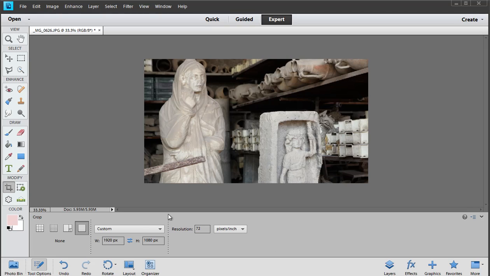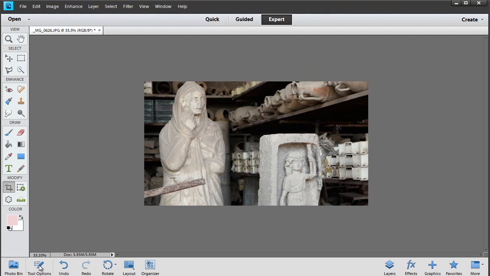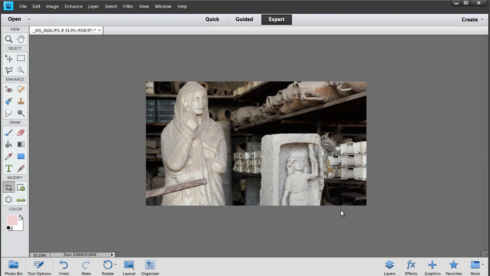Now, one other thing before we go is I'm going to reset this to no restriction at all, and get rid of the toolbar. This is just a little tip. If I click and drag and pull it all the way through the picture and right off the other side, it actually won't go further than the border of the photo. That makes sense, because I can't crop the background; the background belongs to Photoshop Elements, whereas the photo is something that's stored elsewhere. So if I say go on, crop, nothing happens because you can't crop an entire picture. If I stop like that and say crop, of course it's going to do that.